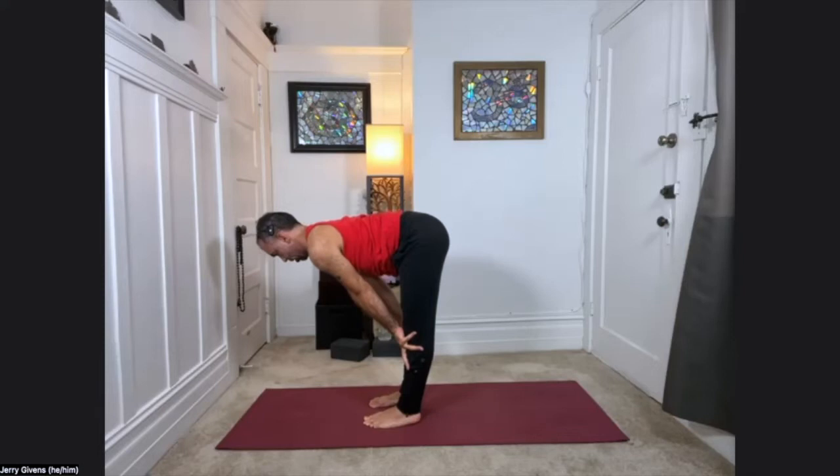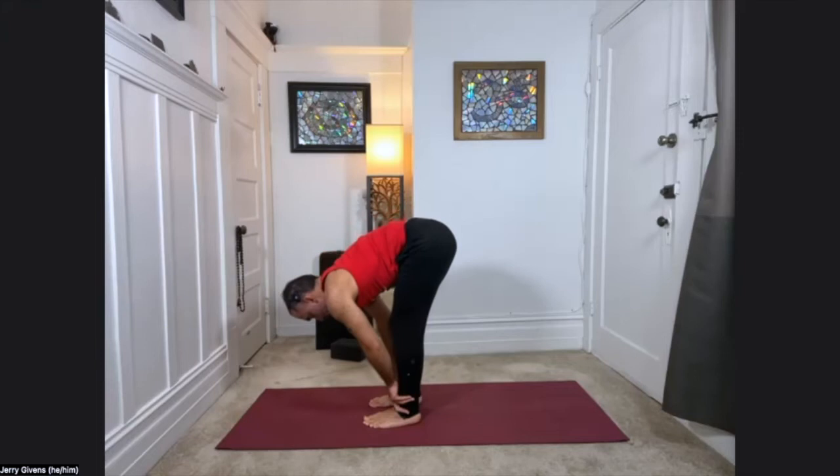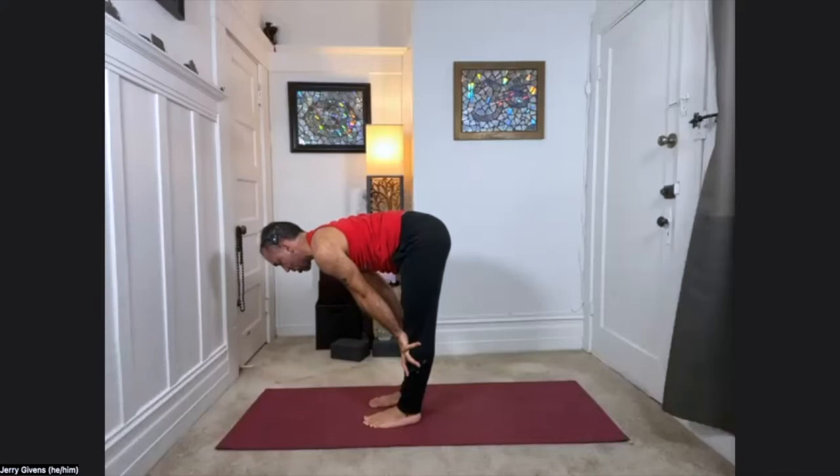And down. Two more times. I'm feeling five today. Inhale, halfway up. And down. One more time for now. Halfway up, palms to shins, chest parallel to the floor. And exhale, folding down.